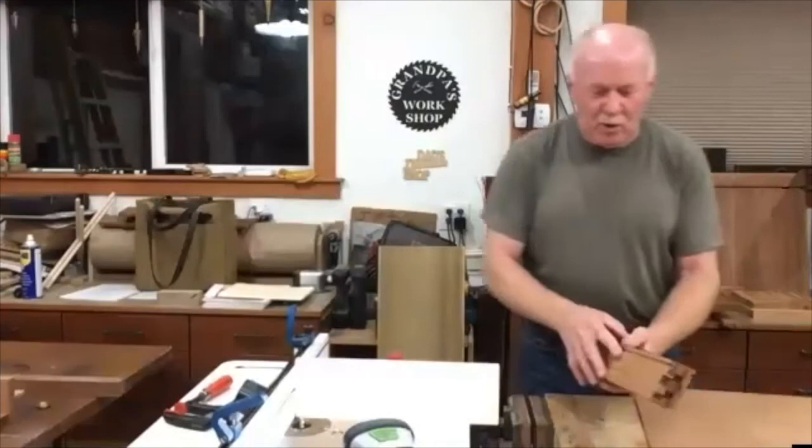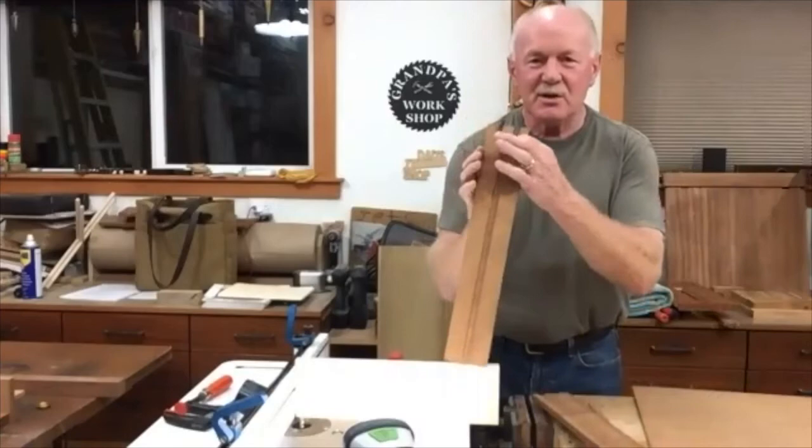Do you want me to go over doing like the stop dados? These are kind of standard stuff. I'll drop them down on the router table.